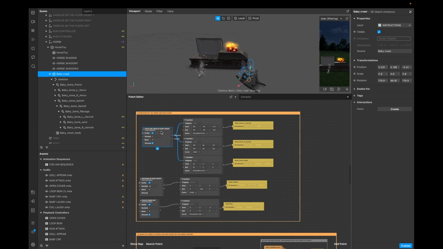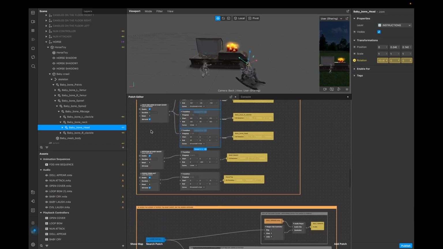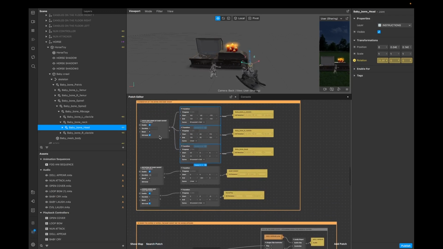This one, I have a loop animation for the head and the arms of the baby ghost. So as you can see here, you just make a patch for the rotation of the left and right clavicle, and the head, which is under the neck joint. So you just make a patch for these three, and then you can copy my patches over here because it's a little confusing. But if you want to go crazy and make the baby ghost wave its hands around, you can also do that. And remember to mirror it so it doesn't look like it's glitching.